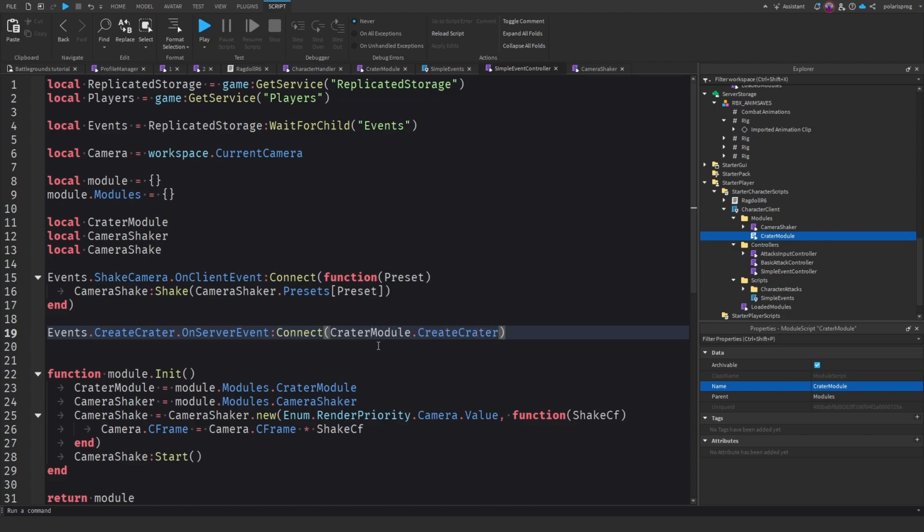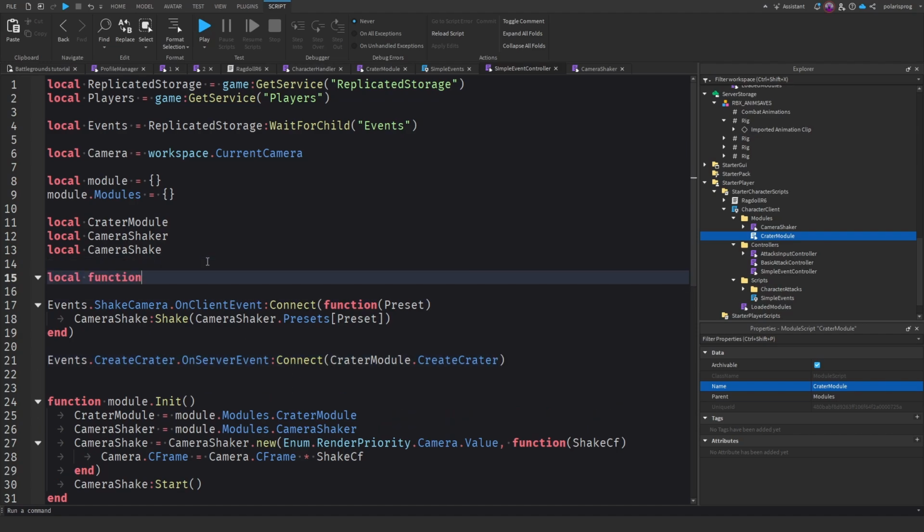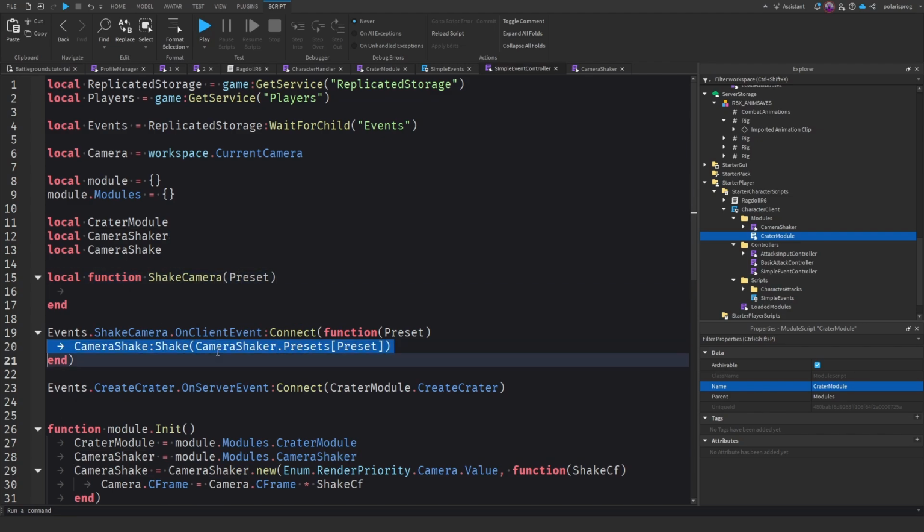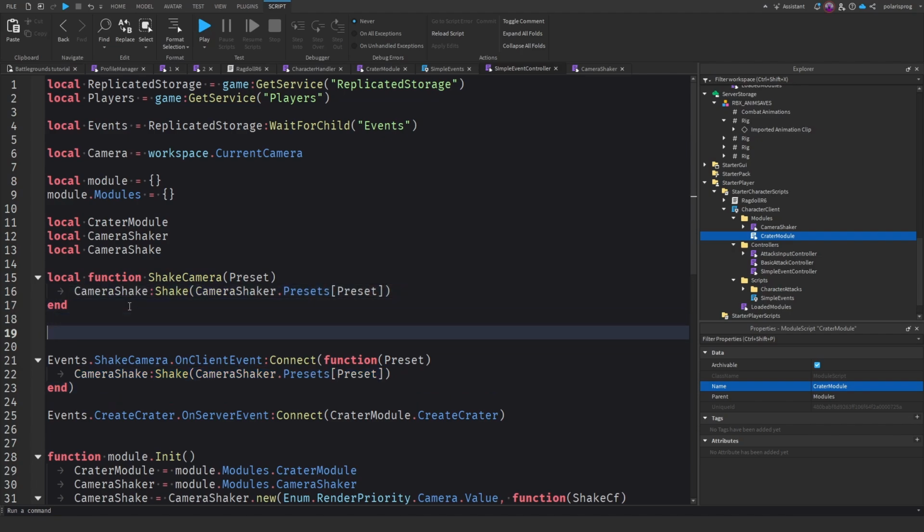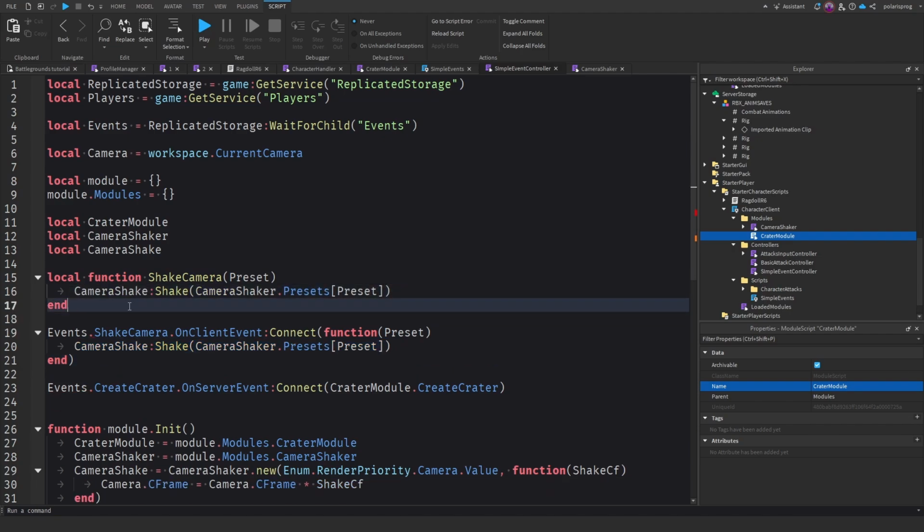Okay, so now we need to create functions for this. Local function shake camera, and that's going to be taking the preset and just paste that in. Now local, I think that's all we need.